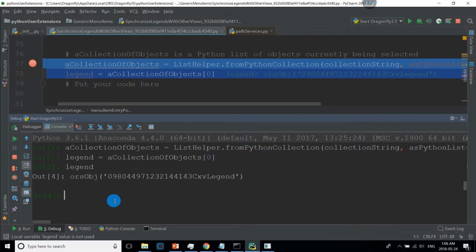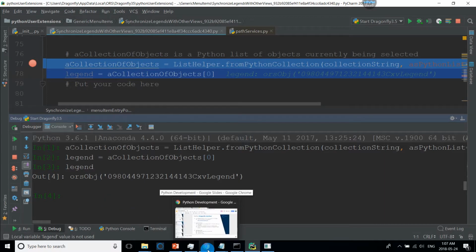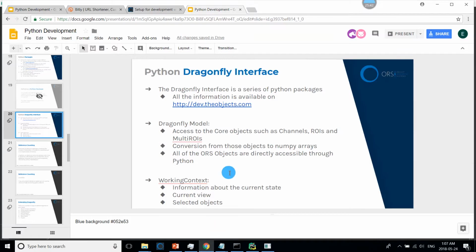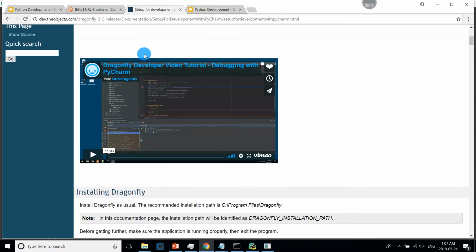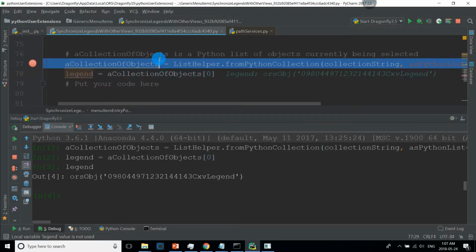So I can say legend is equal to collection of objects 0. And so now if I run this, okay, I have my legend here.